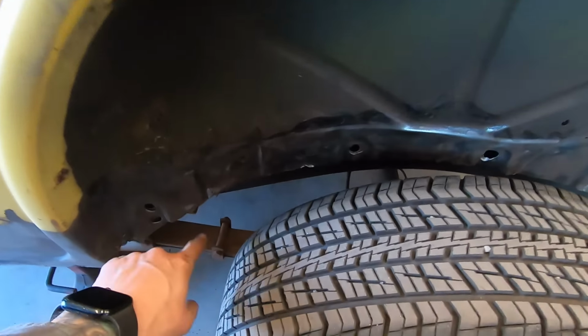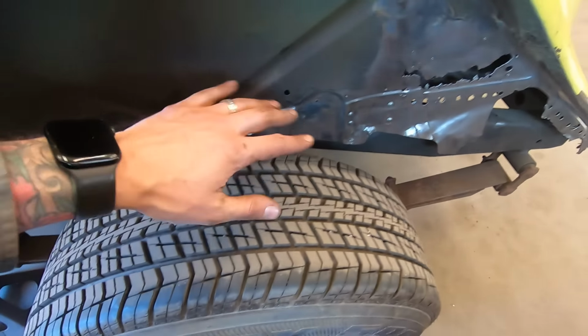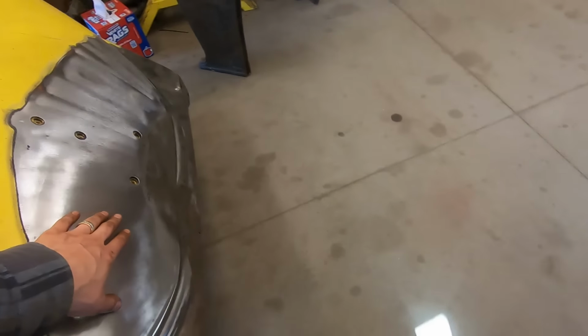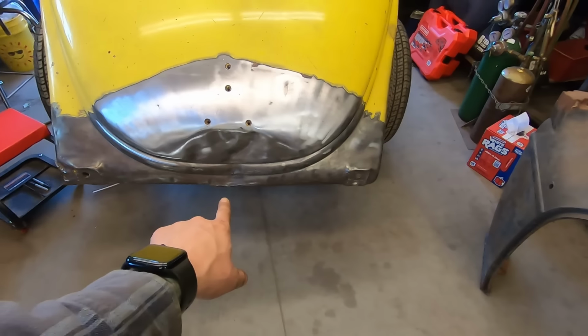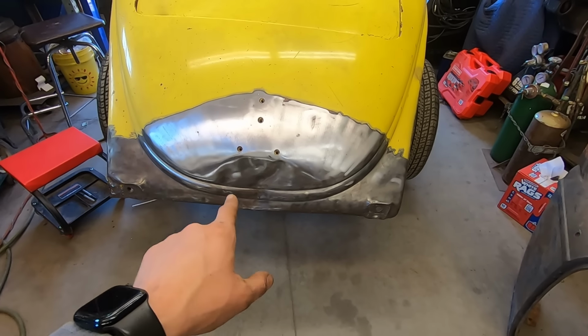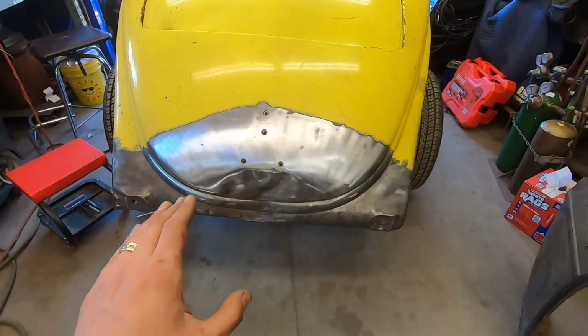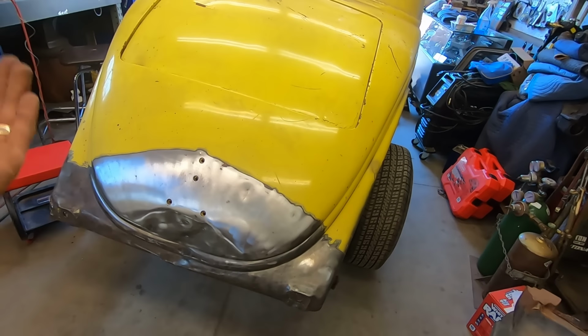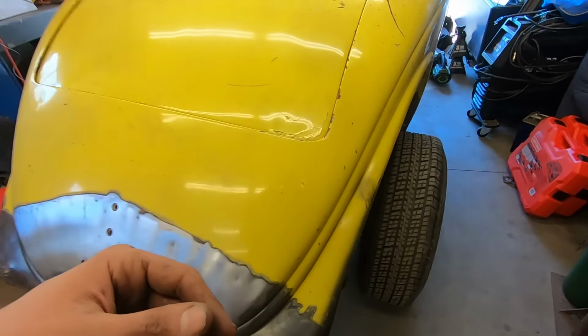Doing little details, a couple rips here. We'll fix those, fix all the dents and stuff. I got to fix that. I'm going to take this dent out of that rear panel. I was going to replace it, but it's all good metal. There's nothing wrong with it. So once I get the floor separated from that, I can start knocking that back.